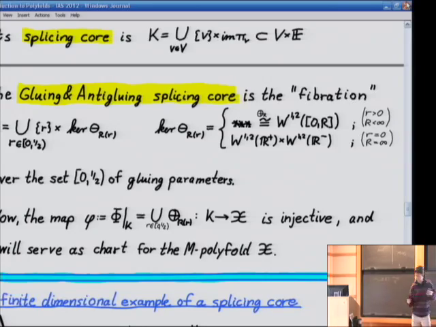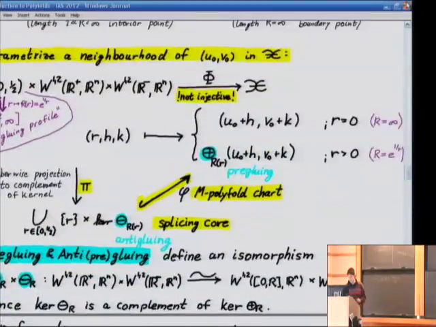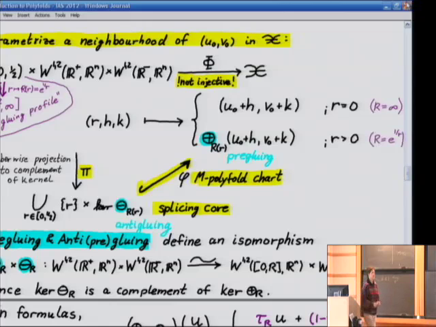That's always somehow the case. Actually, Katrin for some reason likes splicing cores, and I like retraction. So this is a particular case of a retraction, a subset which is the image of a smooth retraction. This is your splicing core here. The family of projections is a retraction on this Banach space. And in some sense, the chart is the map from this image of that retraction, that's a homeomorphism. But you very crucially remember the data of that retraction and the ambient space.